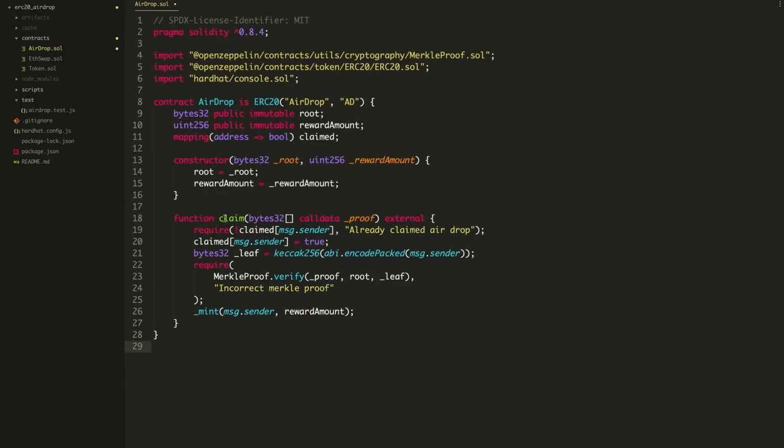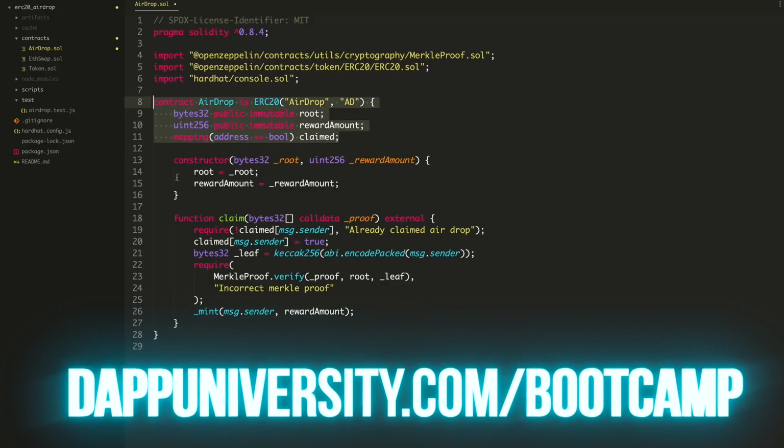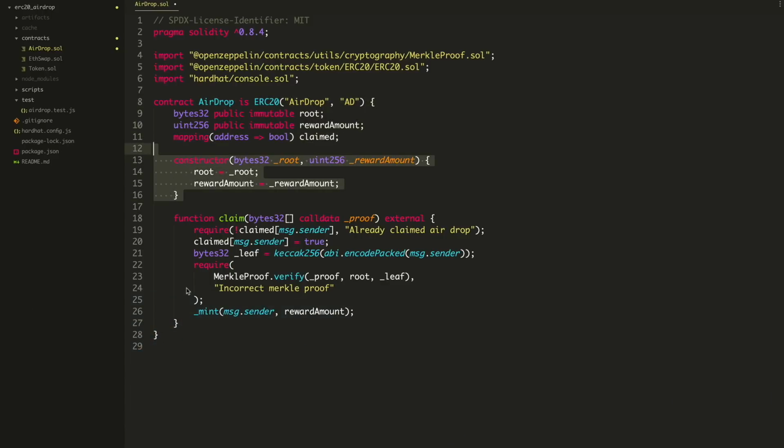I'm going to clean up the code a little bit just so that it's in its final form. We pull in the airdrop, we pull in the Merkle proof contract, we add our token here, we put all our variables at the top, we put our settings in, we do the constructor, and then we have this claim function that lets people actually claim tokens from the airdrop with the Merkle proof. Now let's look at the other side of the equation, actually simulating this scenario, so that we have users who have used the application, take a snapshot of their addresses, deploy this contract with the appropriate Merkle root and the reward amount, and then watch people actually be eligible to claim these tokens.